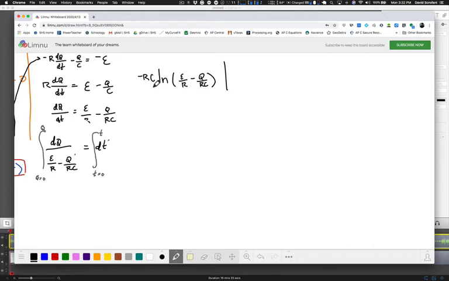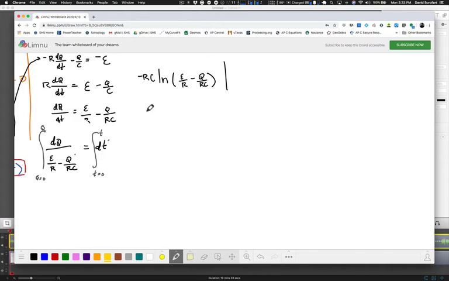Well, look, if that is the function, if that is the result of this antiderivative here, this operation, then it should be true that if I take the derivative of this, I'll wind up with the integrand again. I should wind up with what you see here in the denominator. Let's try it. Let's take the derivative of this expression with respect to q. I'll do that in another color, yellow, just so you don't get confused.